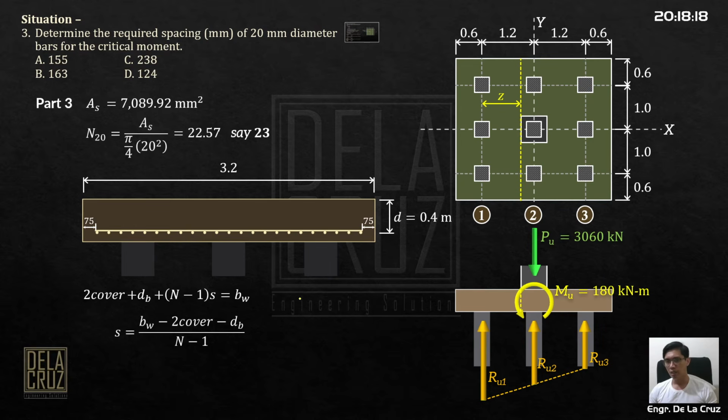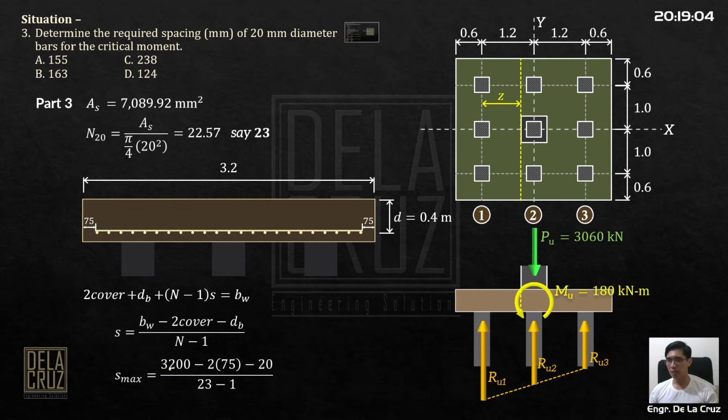Hindi applicable yung spacing which is AS, ano ba yung ginagamit nyo dito? Area of 1 bar over AS times 100, or it can be termed as rho D. Basta meron kayong formula dito, you cannot use that one. That is only considered pag continuous yung ating width, like slabs per meter. Like slabs kasi ito yung kinonsider dyan eh. Basta continuous yung ating width. We have here a definite width, so we will not use that one. This is the correct way.